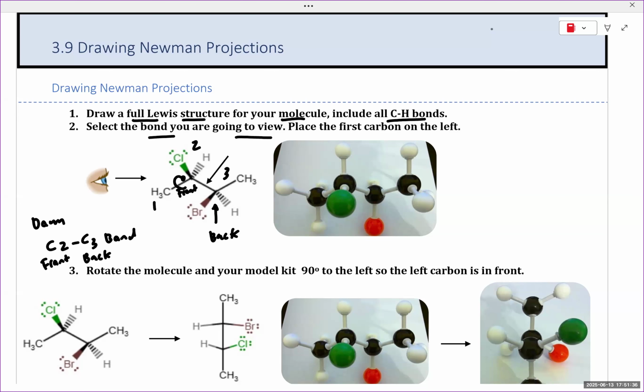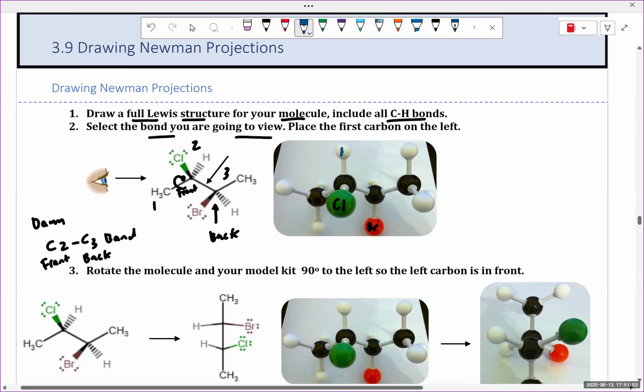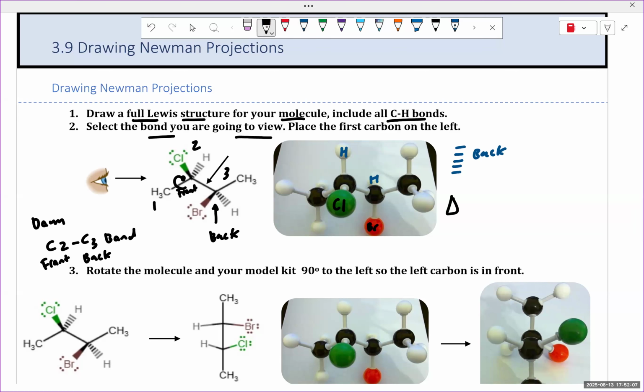So here is a model of this molecule. One thing I'd like you to note, the chlorine has a wedge and the chlorine is pointing towards us. The bromine has a wedge, the bromine's pointing towards us. The hydrogens, which have a dash, are pointing away from us. One thing that you could see almost is that from our view, all the dashed structures are in the back of our view, all the wedge structures are in the front of our view. You'll see why this is important in a moment.